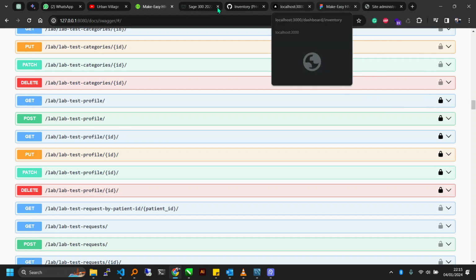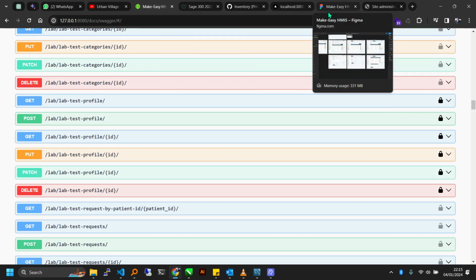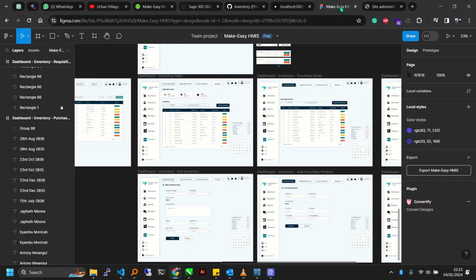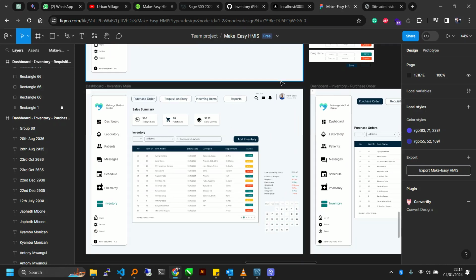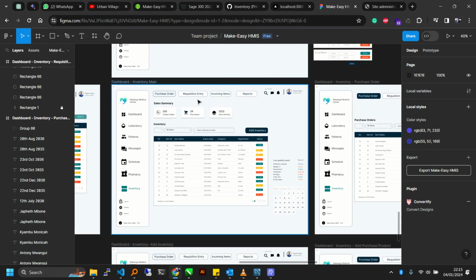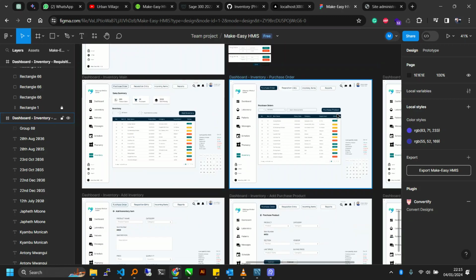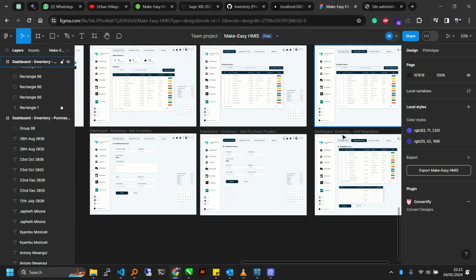As you can see, I have so many tabs open. I think in one way or another they are all related to the project I'm working on. So here are my Figma templates. Apart from working as the backend developer, I'm also the systems architect, and I also handle the UI designs, sharing with the front-end developers. So for example, I was trying to create the logic for the inventory, so it flows this way. Anyway, that's complicated stuff for this video.